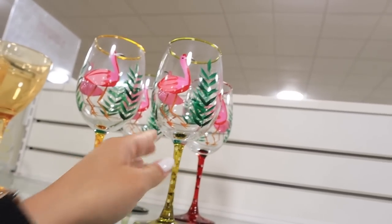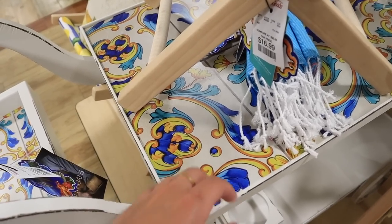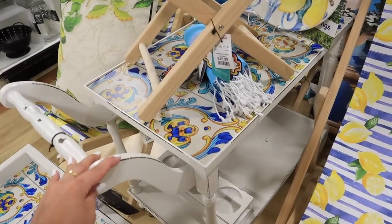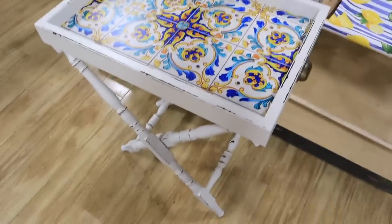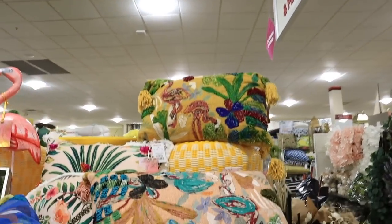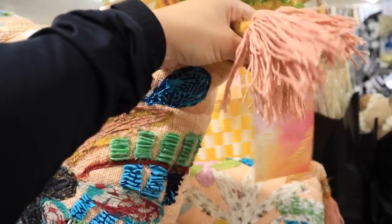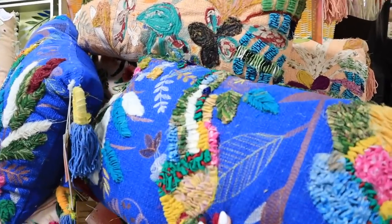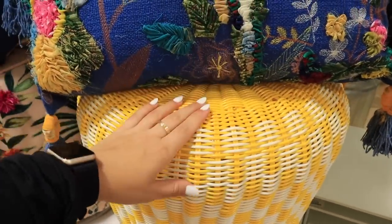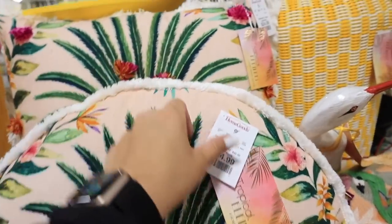They have these little flamingo wine glasses — hand painted with little colors on the stems. There are four different colors: orange, yellow, green, and red, and they are $3.99 a piece. I like this little bar cart — there's room for three specific bottles plus more on the bottom, and the top has a really pretty design. It is Villa Capri, made by Italians, priced at $2.99. It has wheels and a rustic look — really pretty and functional. There's also a little matching table. Everything for the summer is just so colorful. Here are some really cool eclectic pillows with different materials sewn in, a flamingo tassel pillow at $25 each, and a pillow with a little toucan on it next to a pretty yellow woven ottoman or side table.